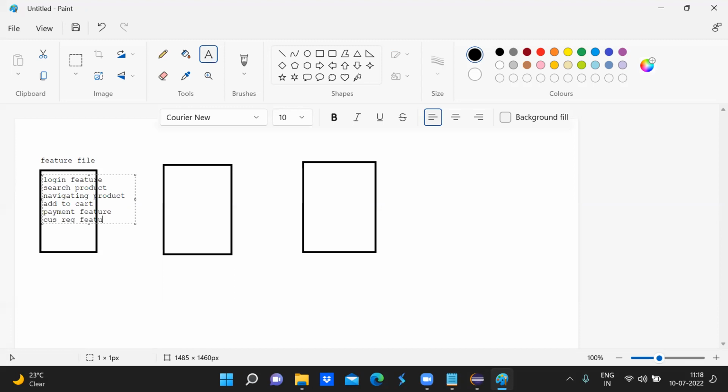In the feature file, to define all those features, we create scenarios.